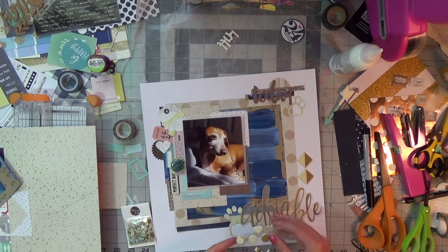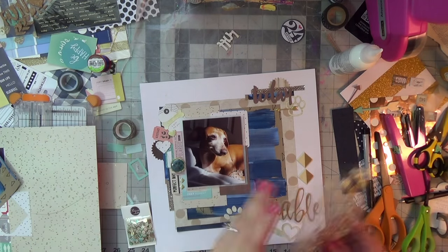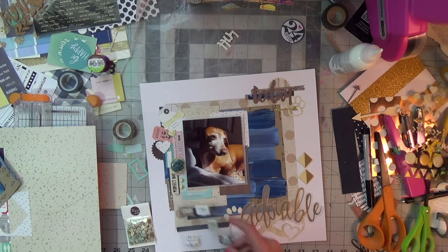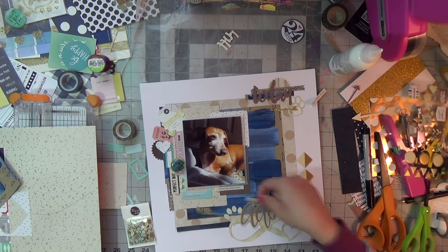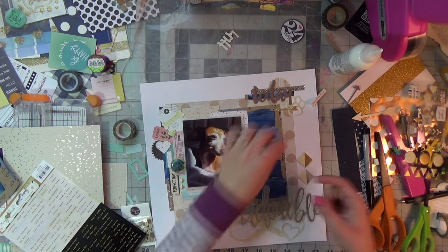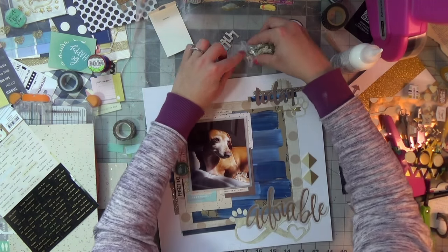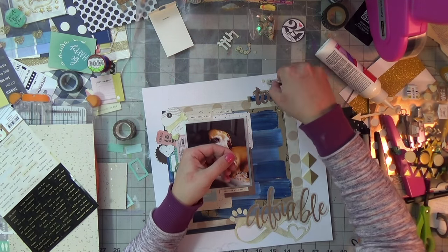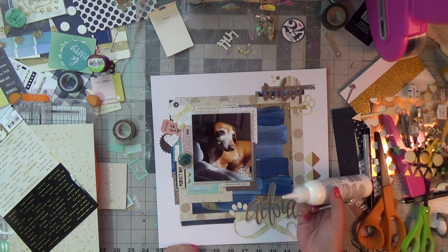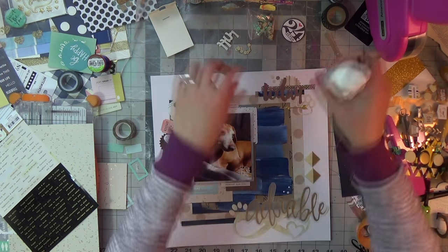I finish off the layout with some embellishments — these puffy stickers are from Craft Market. I add some navy Heidi Shine as splatters. Along the edges, if you look at the detail shots, I did little hash marks because the teacups on the mood board had one with hash marks in black, one with polka dots, and one with gold strokes — so I wanted to incorporate all of that. I also add beige and gold sequins in three clusters around the layout as the final little details.